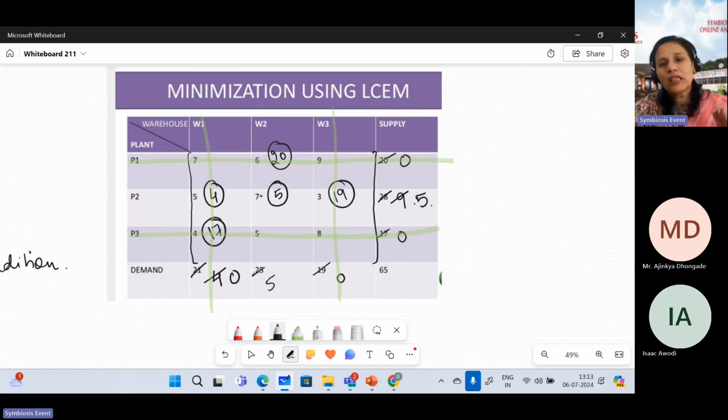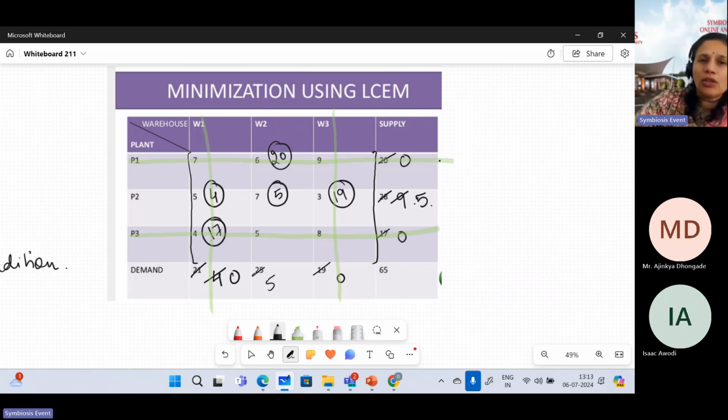If you observe, in each and every methodology, at the end it is going to be equivalent. The reason is that we are working on a balanced transportation problem. We have checked the total demand and the total supply. If it is unbalanced, I need to make it balanced, and only then will I be left with the same number of units column-wise and row-wise. So we are done here.